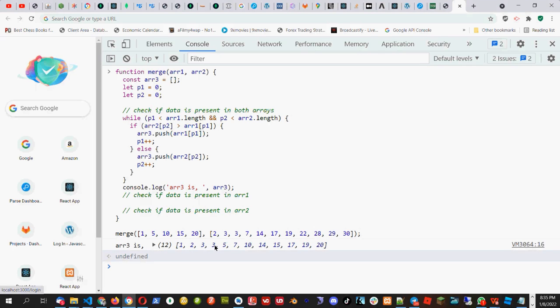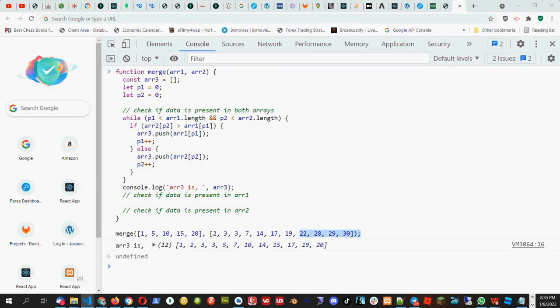See, if duplicate elements are there like 3, 3, it will also go. 3, 3 is there, duplicate. It is merged, but the last part is not yet merged. So we need to take this and put it inside after this one. Okay, that's what I'm going to do now.